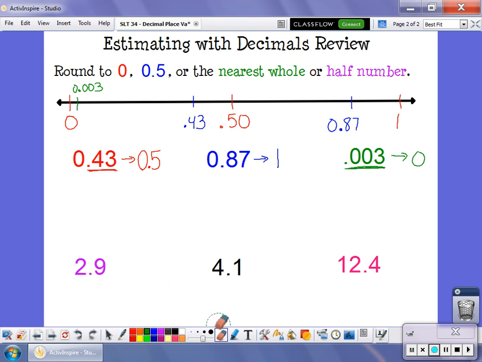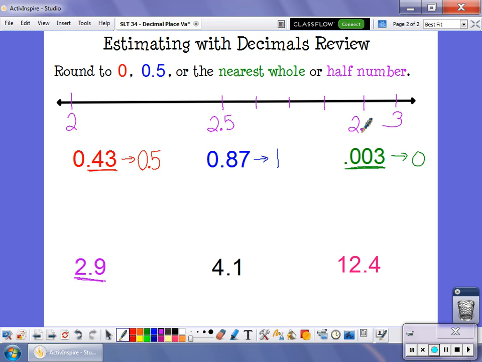We're going to use the same process for numbers that have whole numbers attached to them, numbers that are greater than 1. But we need to look at the values that are around it. So for example, 2 and 9 tenths is going to be between 2 and 3. Right here in the middle, we'll put 2 and a half, 2 and 5 tenths. Now 2 and 9 tenths: this is 5 tenths, 6 tenths, 7 tenths, 8 tenths, so 2 and 9 tenths would be about here. When I'm trying to decide how to estimate, is it closer to 2, 2 and a half, or 3, we can see that this one is definitely closest to 3.